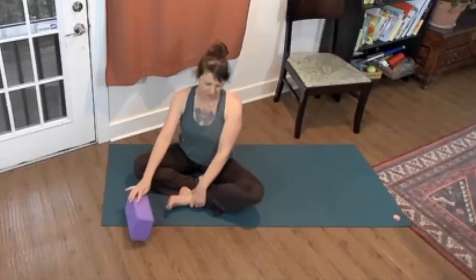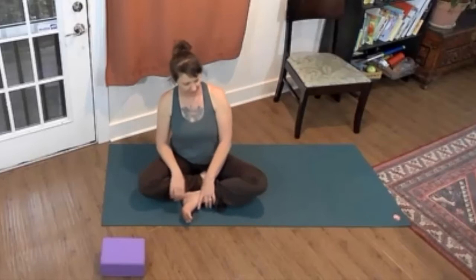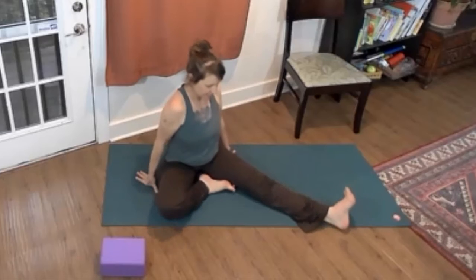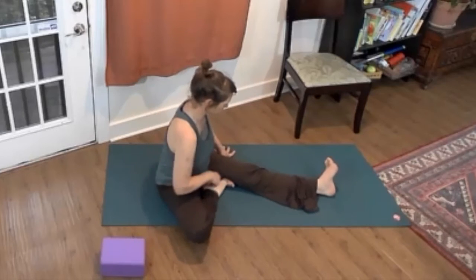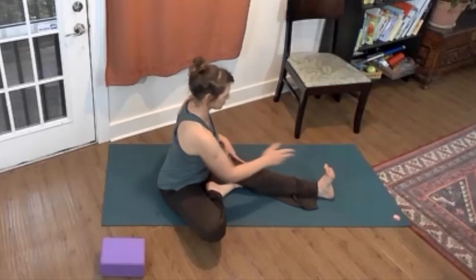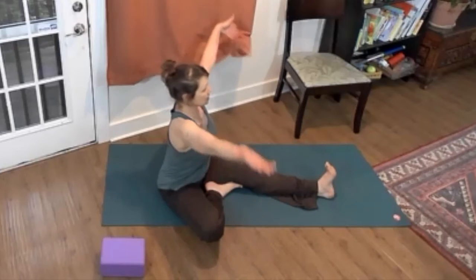Okay. Both eyes open. Help that left foot off your prop if you used it. And then we're going to kick the left leg out to the left. Pick ourselves up now and position ourselves, preparing for Janu Sirsasana. Square hips and shoulders, orient them towards that foot. Inhale, reach the arms up overhead.